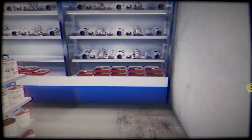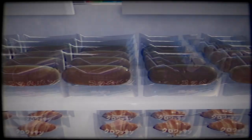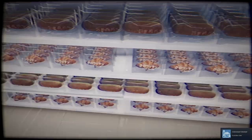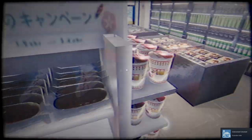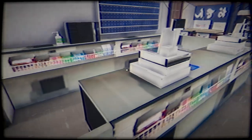Alright then, oh no, that's just the icons for in there. The shelf looks fine, okay. I'm just clicking on areas where I had icons a moment ago. Oh, shelf looks fine. What about the cans up there? I'm just spam clicking on stuff now. Shelf looks fine. Yep. Achievement unlocked: Expiration date. I got an achievement, ladies and gents, for being such a diligent employee and checking that everything works. Apparently I'm sprinting. Alright, what else then?